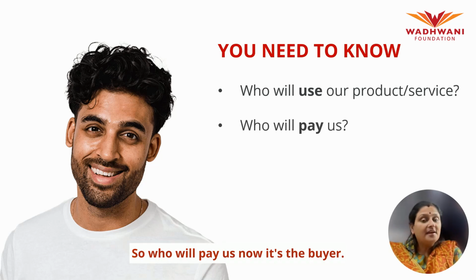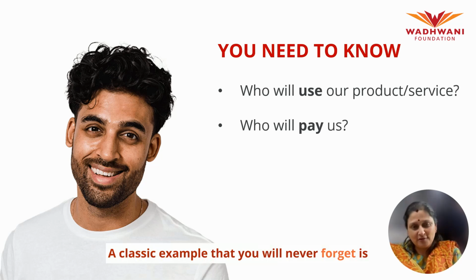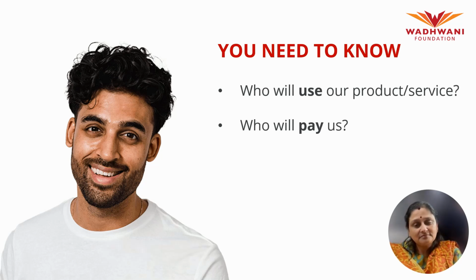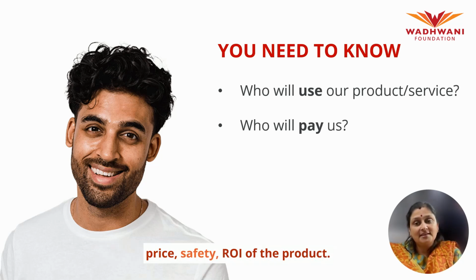So who will pay us? Now it's the buyer. This is the person or the organization that's going to make the purchase. It might not be the same as the user, right? A classic example that you will never forget is a father buys diapers for the child. Child is the user. Now, the buyer cares about things like value, price, safety, ROI of the product.